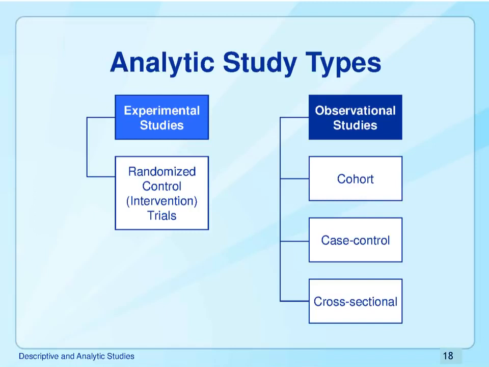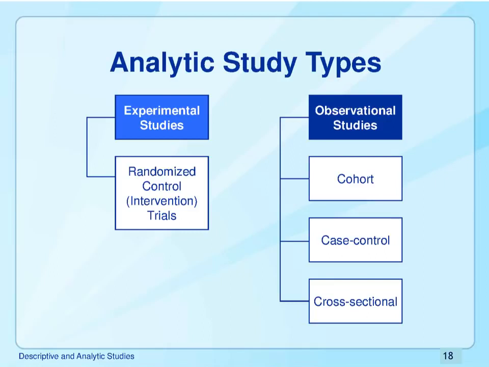Okay, so back to observational studies. In observational studies, investigators attempt to quantify an exposure that the participants have been exposed to. For example, if we want to study the association between cigarette smoking and lung cancer, we don't force people to smoke. We don't take a group of 50 people, lock them in a room and say, you're going to sit here for 10 years, you're going to smoke 2 packs of Camels a day, so I can determine whether or not you get cancer. That would be unethical.